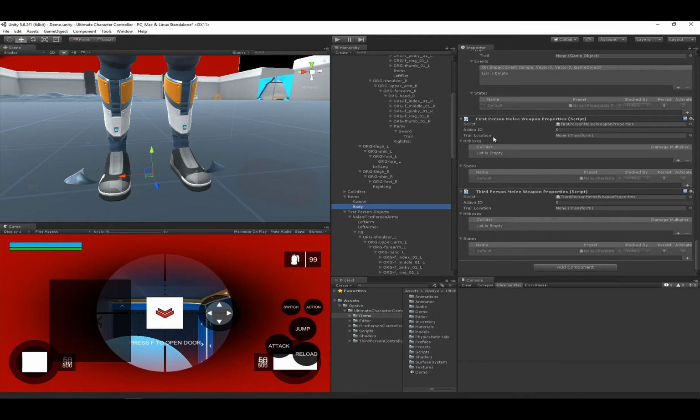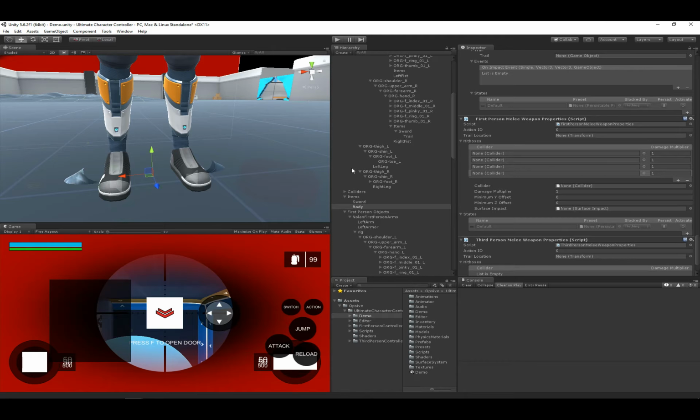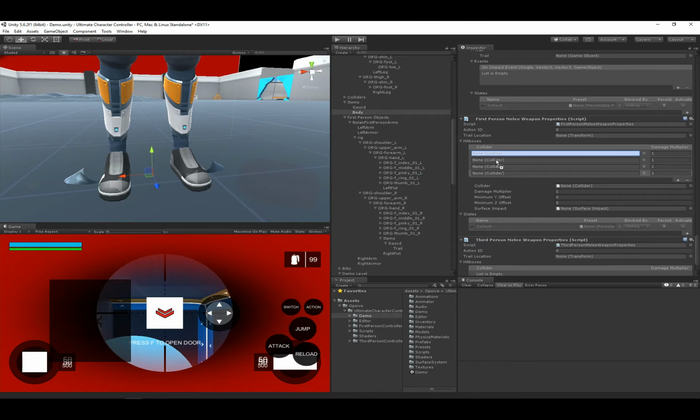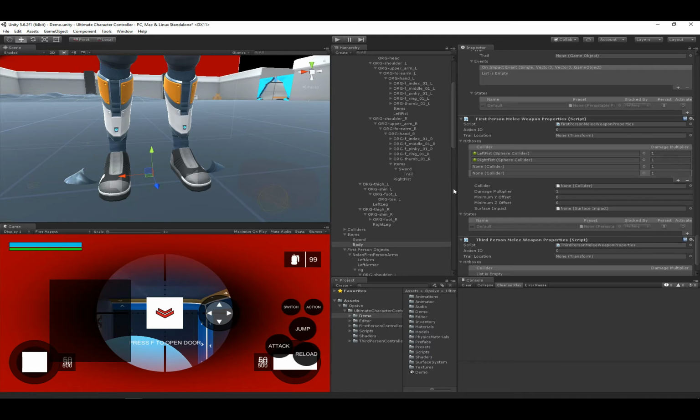We can do that by scrolling to the bottom and noticing these first-person melee weapon properties and third-person melee weapon properties. So this asks for the hitbox for the first-person view, and there will be 4 of them for the 2 arms and 2 legs, so I'll just create those 4. The first thing that I want to do is assign left fist, then right fist, and I'm making sure I'm under the first-person objects. There are no first-person feet, so I'm going to use the third person feet.